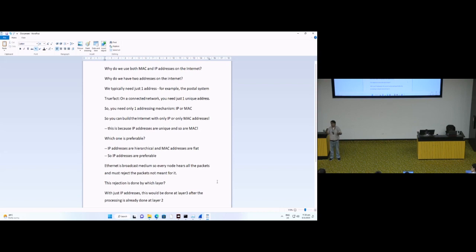So you're saying concatenate, you can do that. But right now, what we have is 2 different addressing mechanisms, and we're hacking them to be a little bit more efficient. Thank you for the question. Another question people have asked that no one asked here is, why not just expose the IP address to layer 2? Yeah, it's possible. There's no reason why you can't, right? This decision to do things at different layers is completely arbitrary. So you could do that.